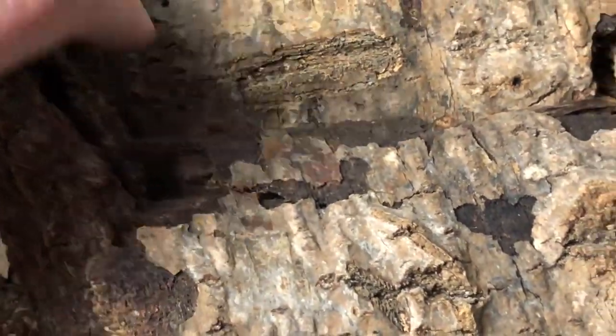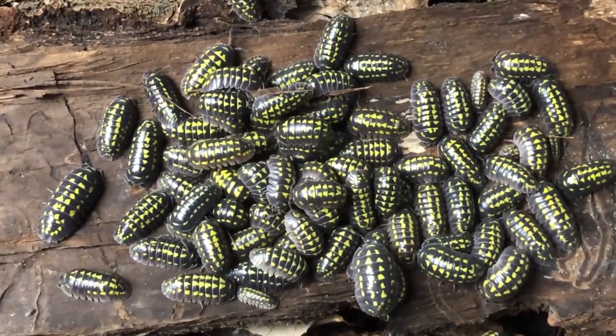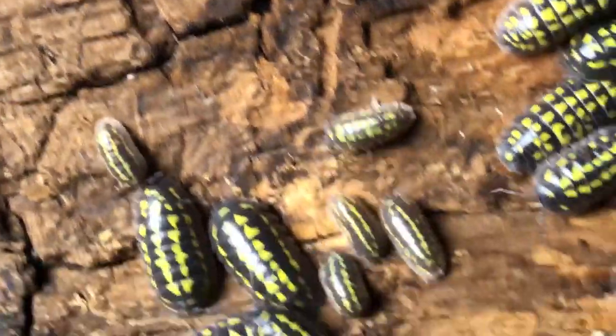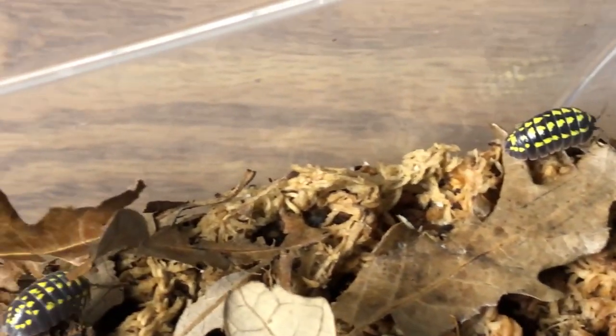In Armadilidium you would be hard pressed to find another species bigger than these guys — these are Armadilidium gestroi and they're built like little tanks. They started off a little bit slow but I think they've found their groove. And they're not little — that's a fairly large isopod. Like most Armadilidium species, care is very, very easy, and because of their size this species is very rewarding. Striking coloration, easy to care for — everything you could ask for in an isopod.